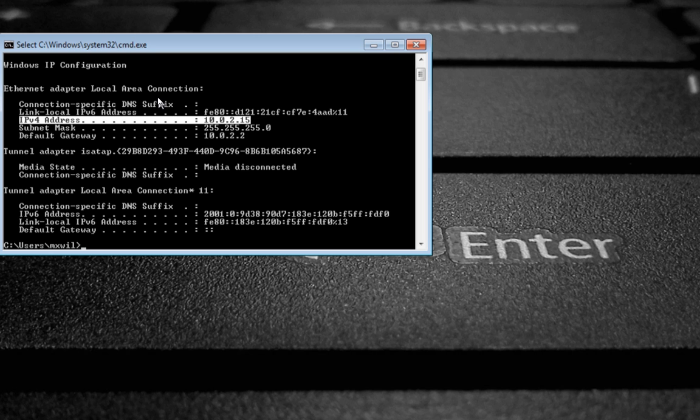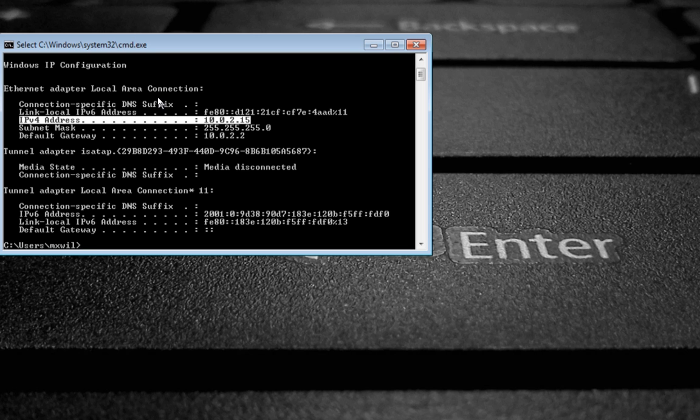In this case, for my computer to get onto the network, I have what is known as an IP version 4 address. Now, in the coming months or in the coming years, you will also have what is known as an IPv6 or IP version 6 address.